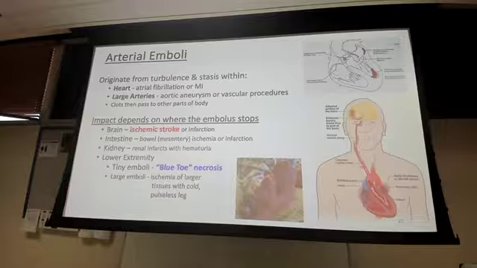Atrial fibrillation, they'll talk about it more in cardiology, but essentially the top part of the heart is not contracting like it should. It's just kind of quivering. You're still getting blood flow because the ventricle is still going to relax and let that blood come through. But as it's sitting up there, it's not really moving.